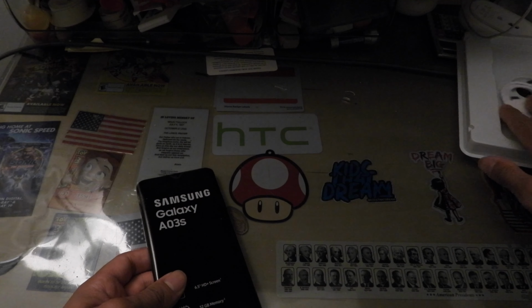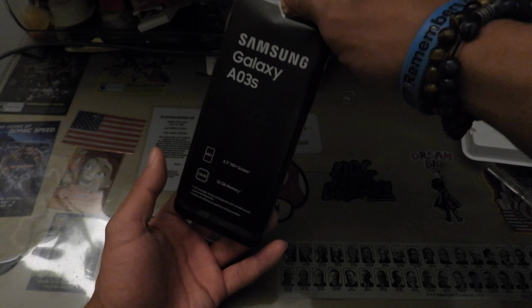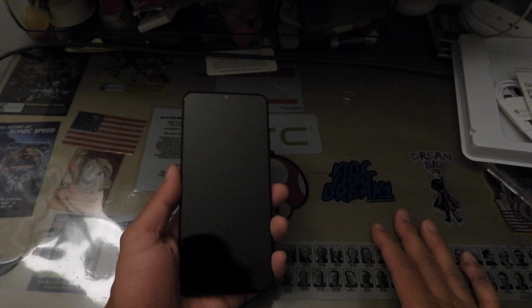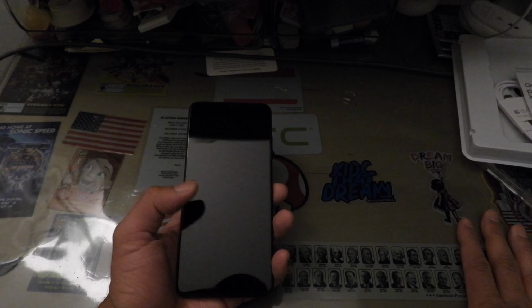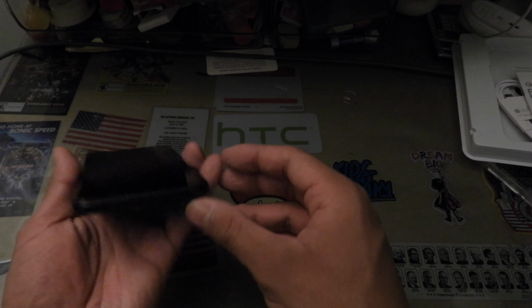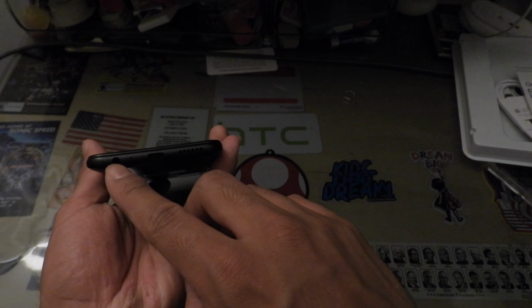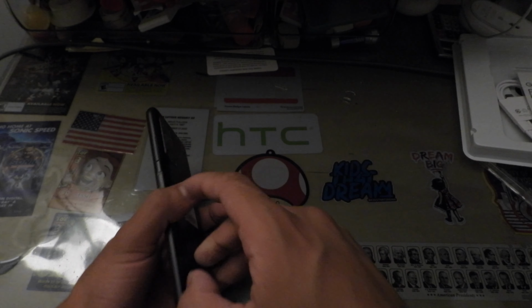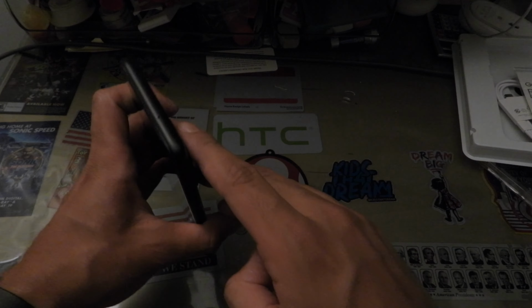Let's get this thing out of the way. Wow, guys, did you see that? It's similar to the Galaxy A02s, and it's clean. So we got the three cameras on the back with flash, and no batteries. Over here, we got a headphone jack, and the USB-C port right here. Speaker grills and microphone, power button and volume button, and antenna, a 5 megapixel camera and 2 megapixel cameras, and the screen right here, the same size. So yeah, that's all to take a look at the phone.